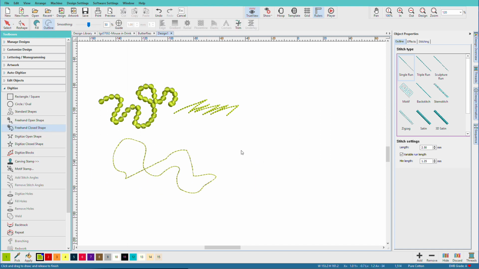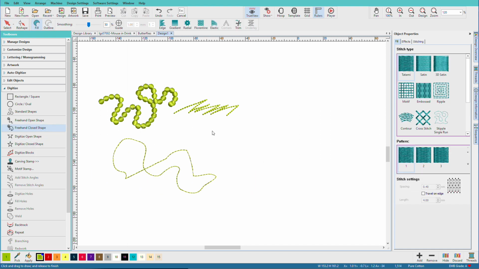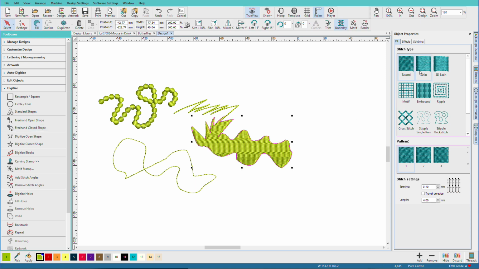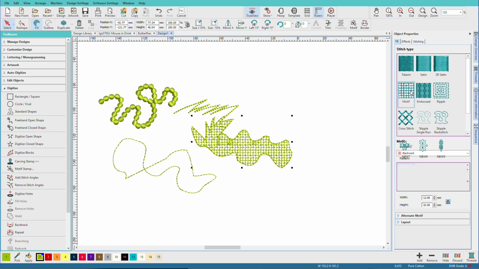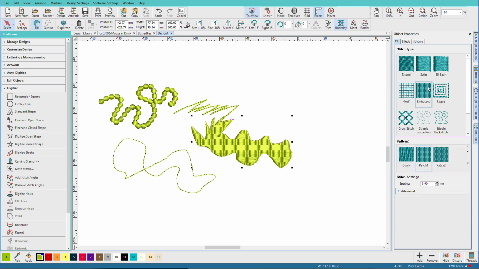Let's create one more. Change it to a fill. And you can see that you're just dragging around and you can make any kind of shape you want. Just like other filled shapes, you can select it and apply different stitch effects to it. So that gives you a good overview of working with the basic shape tools and the freehand tools, and how to apply different stitch effects to them.